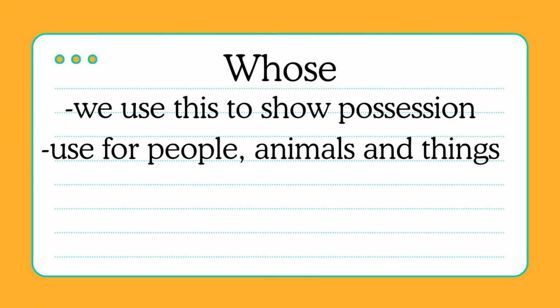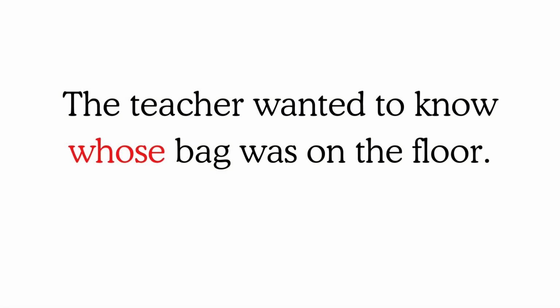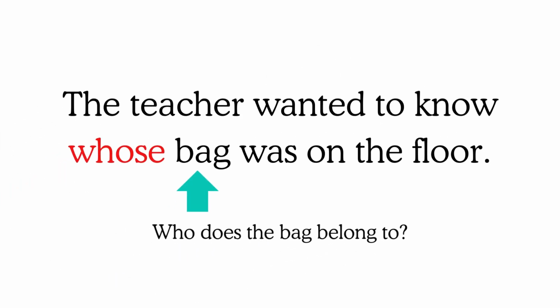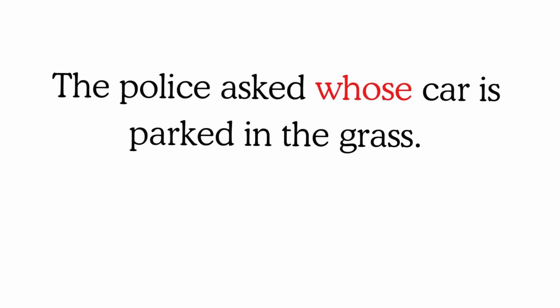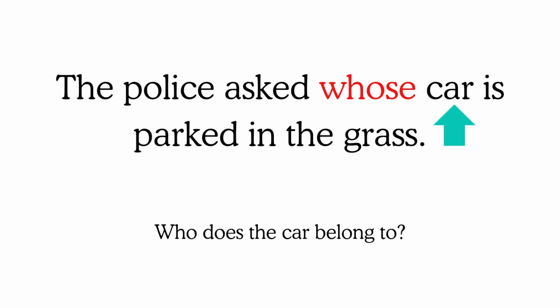Whose is used to show possession. We use this for people, animals, and things. For example, the teacher wanted to know whose bag was on the floor. In this sentence, we want to know, who does the bag belong to? What person does the bag belong to? Or the police asked whose car is parked in the grass. Here we want to know, who does the car belong to?